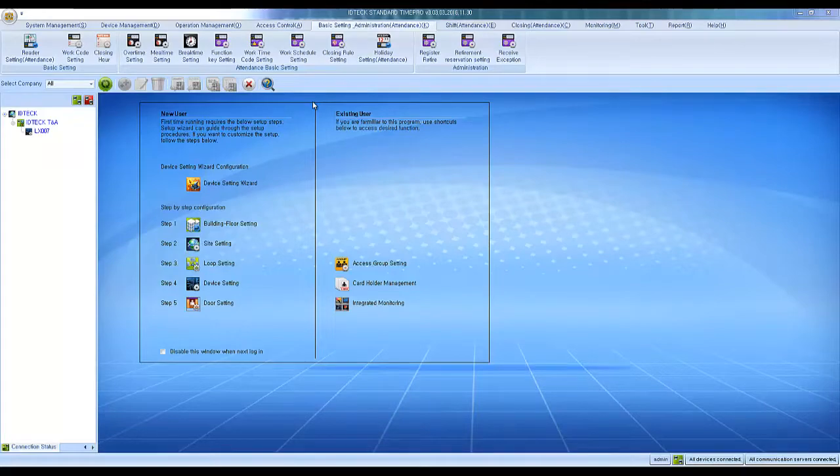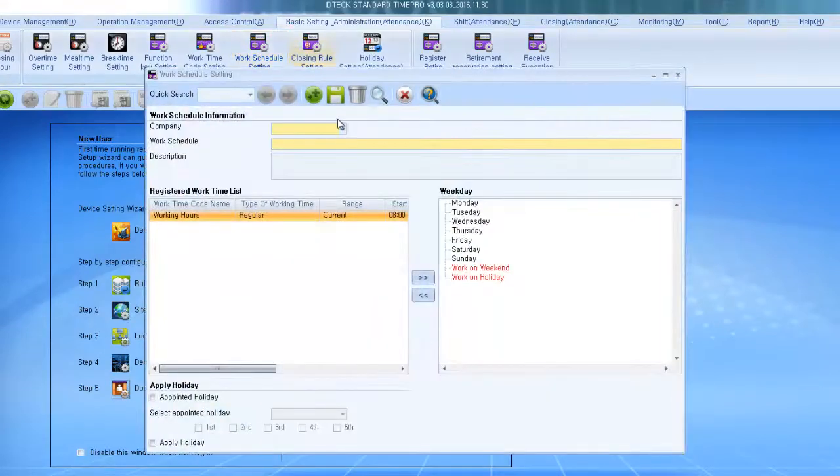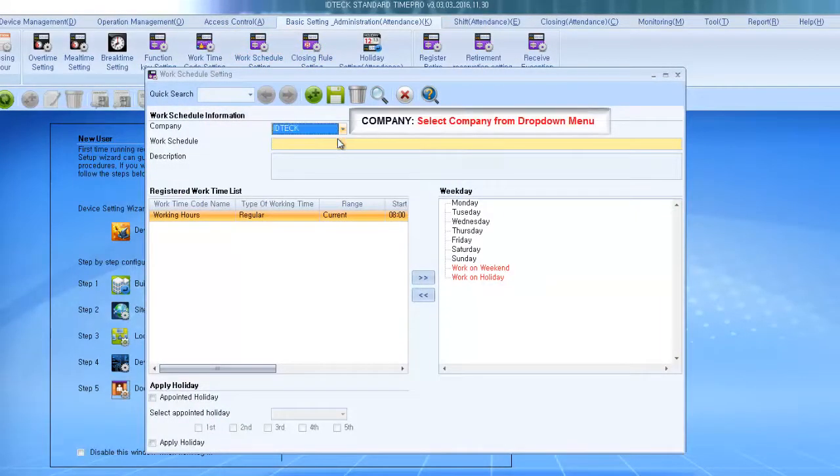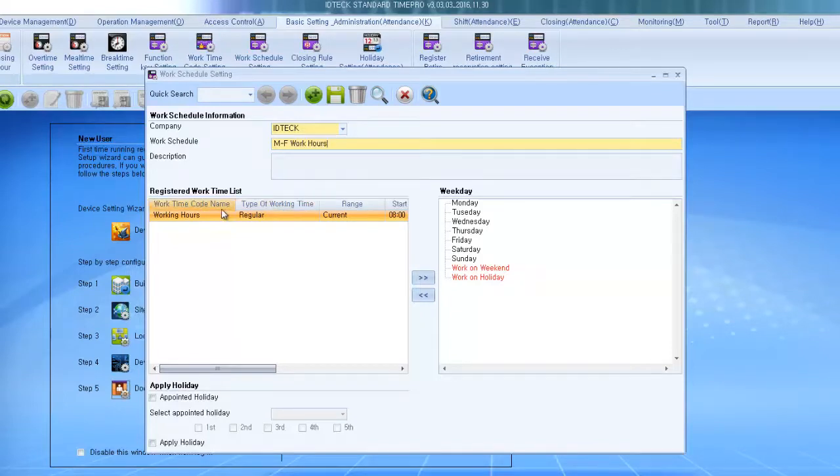Now let's apply it to a work schedule. Click on Work Schedule Setting. Select the company. What kind of work schedule is it? Say Monday through Friday work hours. Select the time code, then select the date that you would like to have applied to.